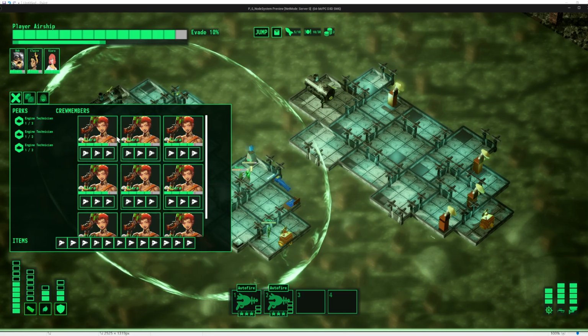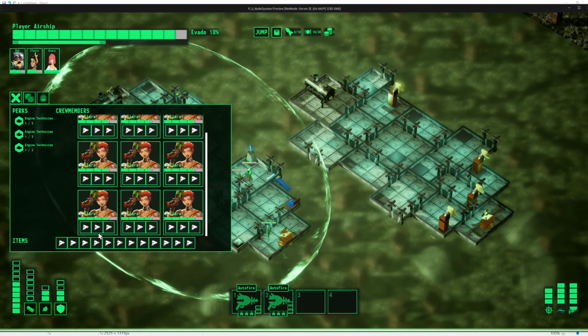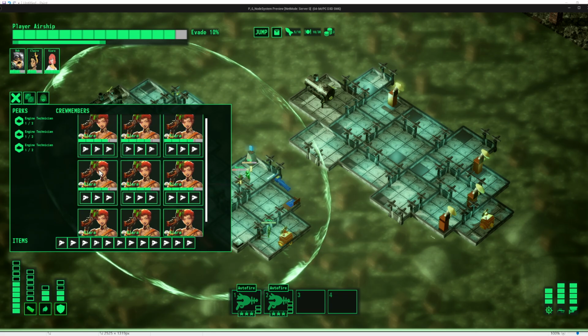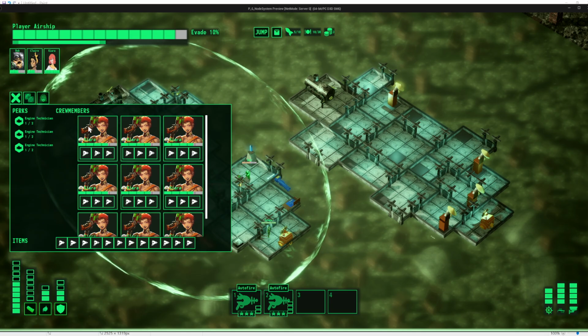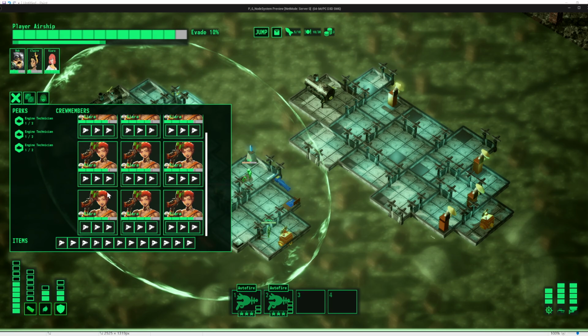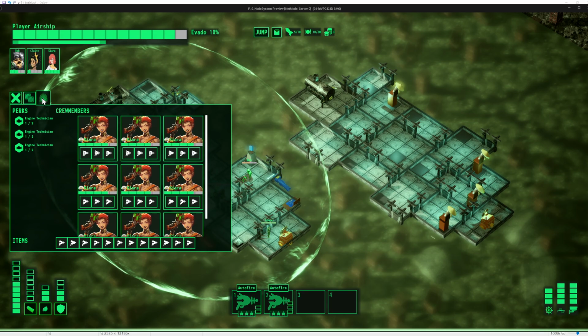Then for the crew members here, since I didn't have the items set up yet for the crew members, and I don't have perks yet, I just left it like this since I'm not sure what to do here. I also want to ask about the crew members, is this going to be a storage area where you can assign or unassign a crew member? So it means you always have crew members stored in here. I mean, can you store crew members, or are crew members always active in the game? That's another question I want to ask Amit, so I know how to handle this, because I don't know if this is a place to start crew members or just a place to overview the crew members.